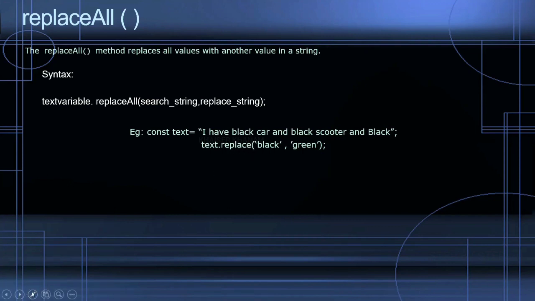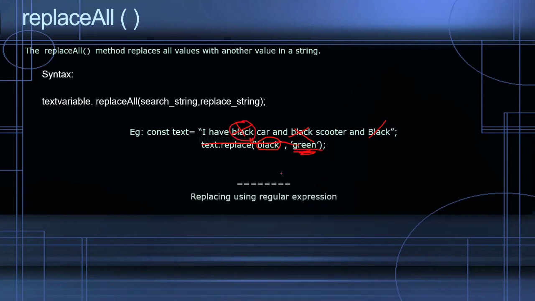Okay, here I should just write replaceAll. I will be changing this one. When I write replaceAll, this black color, here I am having black, here I am having black, and also here I am having black. But as I have given all the letters in small, only these two will be matched and replaced with green. But when we used replace, only this first one was getting replaced with this green color. Now this also, using a regular expression, we can change the entire thing, and using functions also we can replace the strings. Now let's see practically.